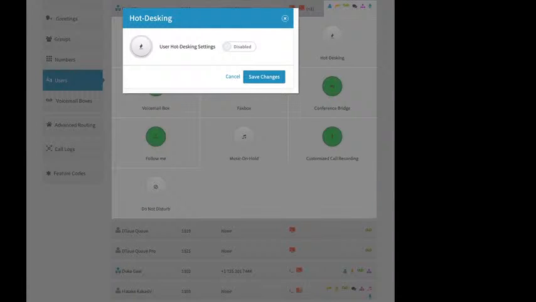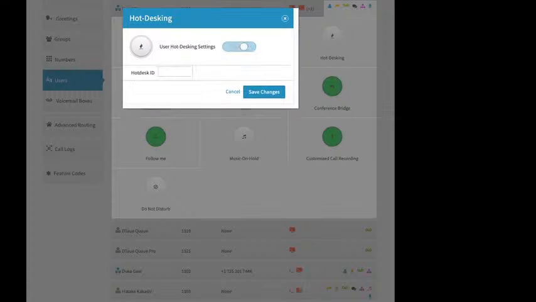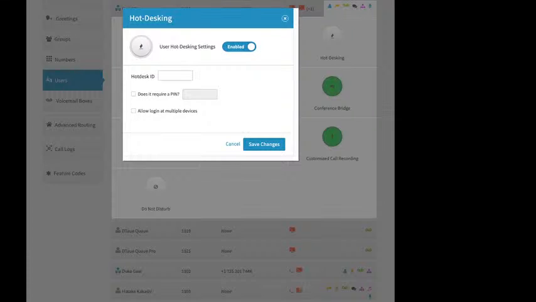Hot desking is also a VoIP feature. It's designed for use when you're in a shared office environment where you might be sitting at a different desk from day to day or even within the same shift, right?